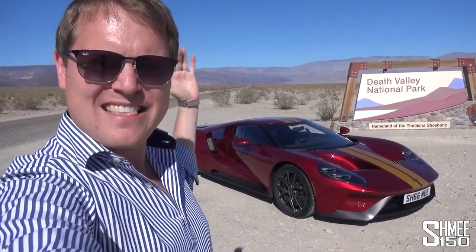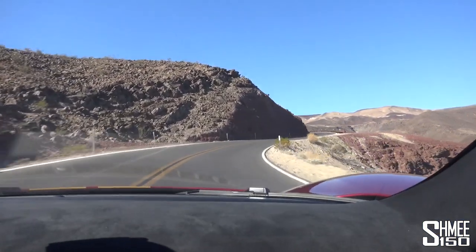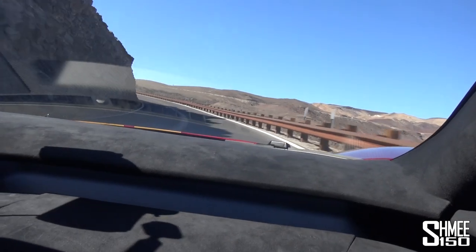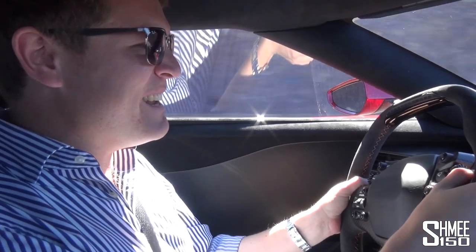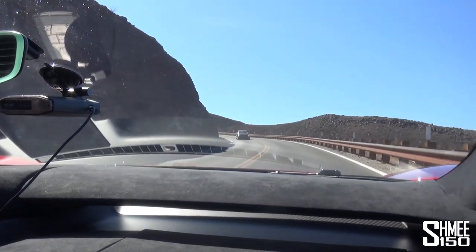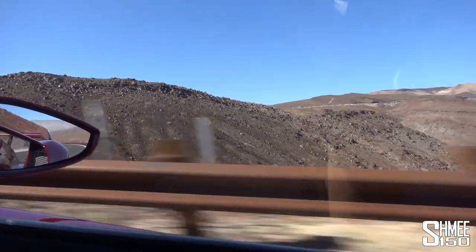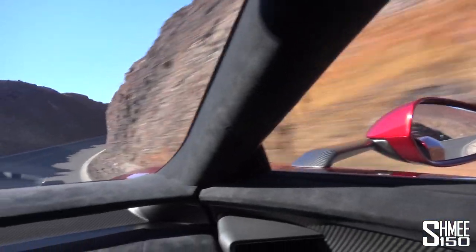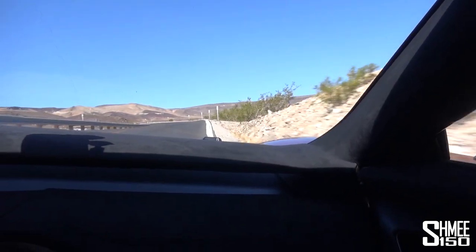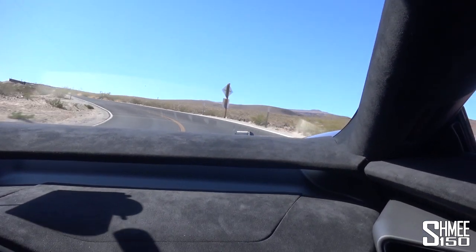Now we're talking — this kind of road. Look at the way it meanders backwards and forwards. This is exactly what I like to drive. There are loads of caravans and campers around, so taking it a little bit easy, just getting some of the sound out of it. We're not on a racetrack, we're on a road, so got to be a little careful. But still, the sights and sounds are really, really spectacular up here. Look at this — this is the way we go between the rocks. What a place to come and drive.